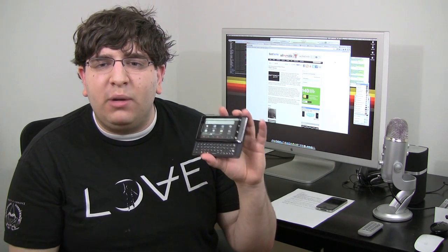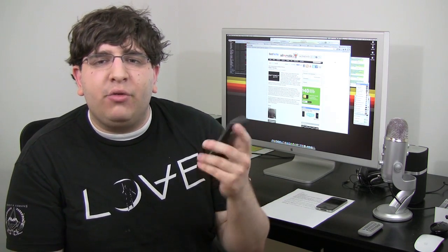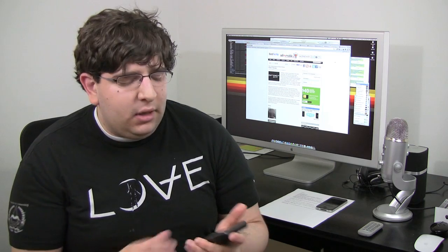If you're looking for something with a better camera, the HTC Droid Incredible is still roughly equivalent, but it has a better camera. It also has the 3.5-inch display, if I recall correctly, as opposed to 3.7. But that doesn't really matter, because it's 0.2 inches. It's not going to make that big a deal. The Droid X, again, is nice. I played with that in the store a little bit. I don't know too much about it. But this is definitely one to put on your list.